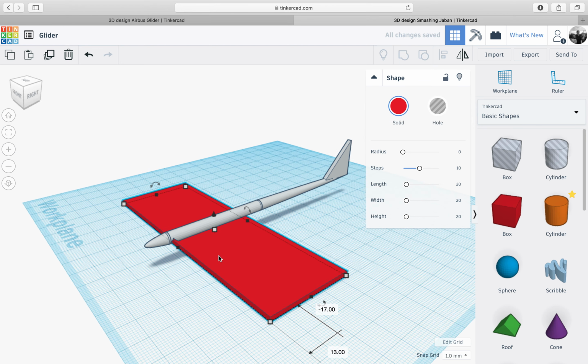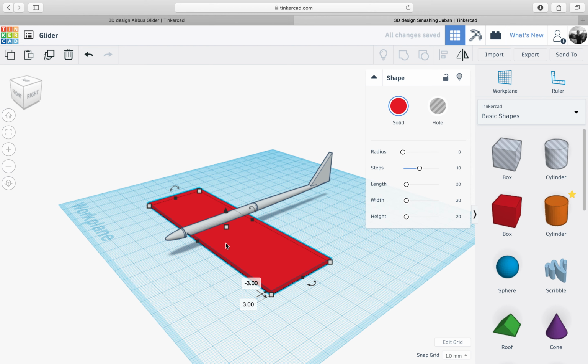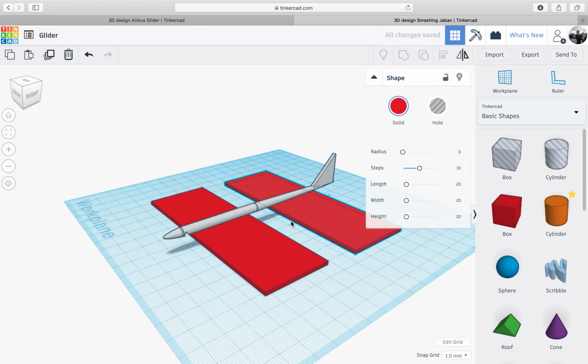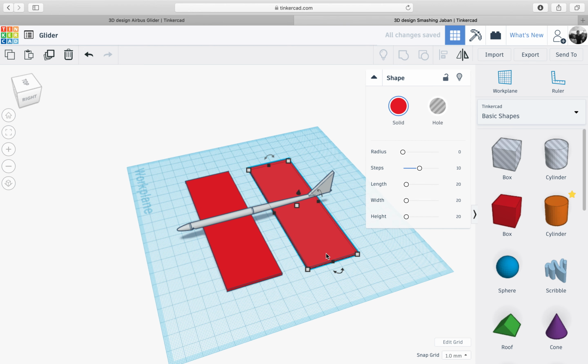And once we've got the front set of wings here, we're going to click on the box and go to duplicate, and it's just going to make a copy of that. Because now we can just change the dimensions of the second set of wings. So I'm going to change this to 40, and then this dimension here to roughly 15.